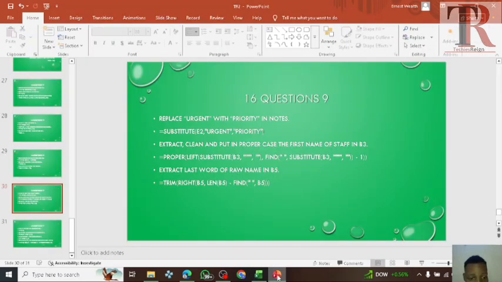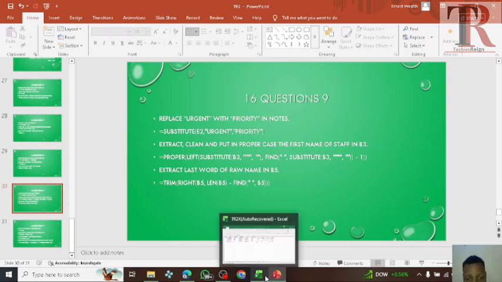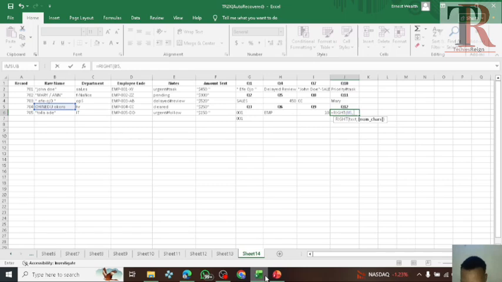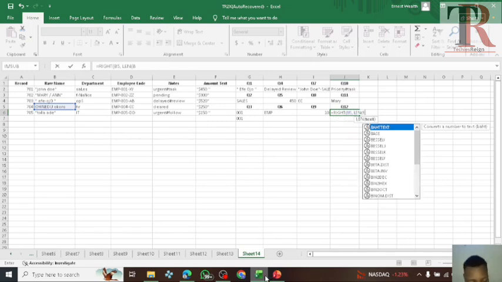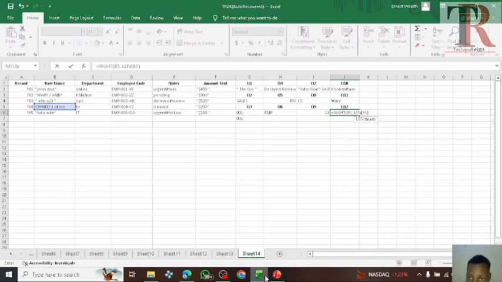Then we'll use the length. Len B5 is to count the amount of characters in B5, then subtract it from the space, from find space in that B5.